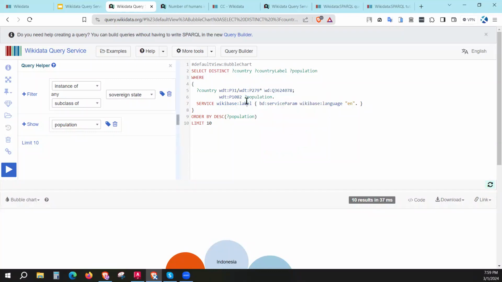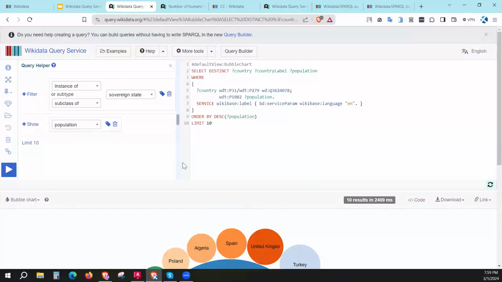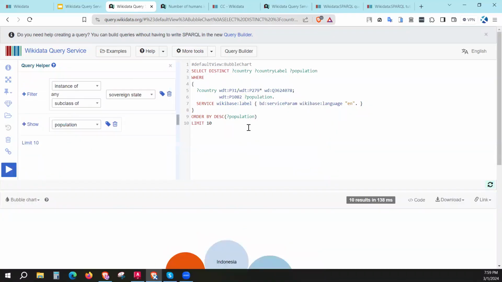So here we need to get all the information which are subclasses. There can be any subclass of this Wikidata item. If you are putting the asterisk sign, the result will be a different one. Without it, it will have only the first subclass. So if you put the asterisk sign over here, you can get any subclass of the particular Wikidata item.